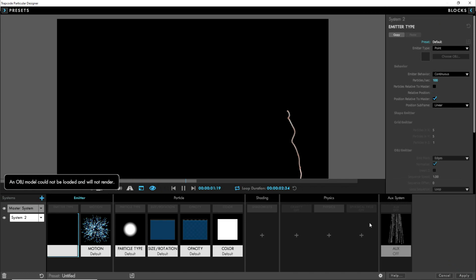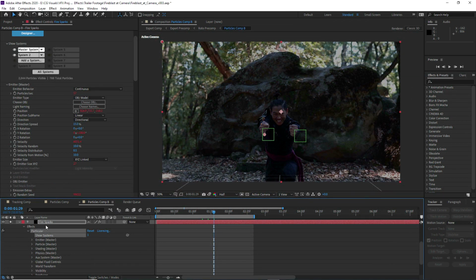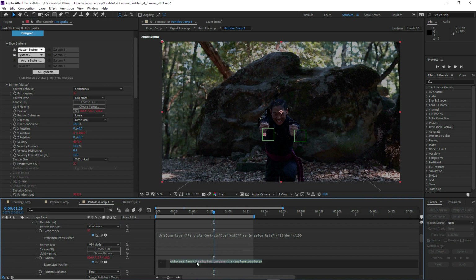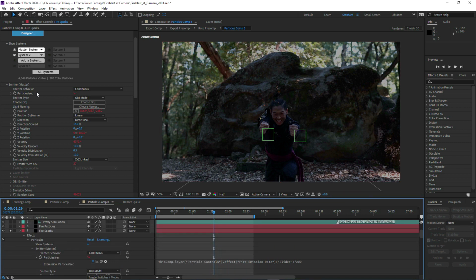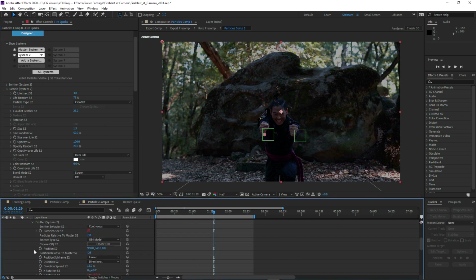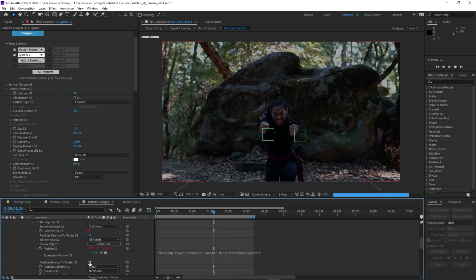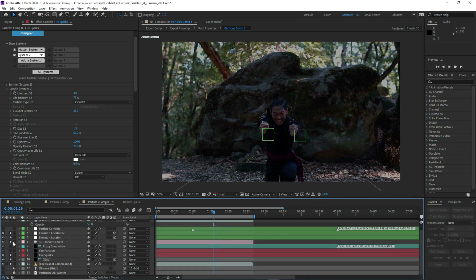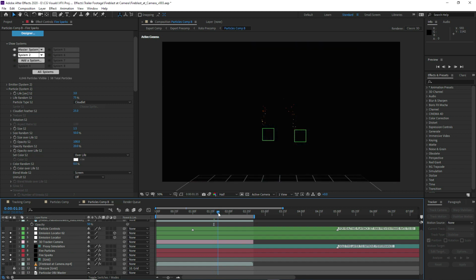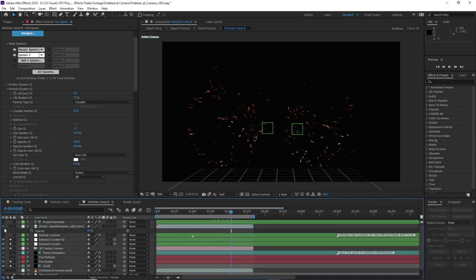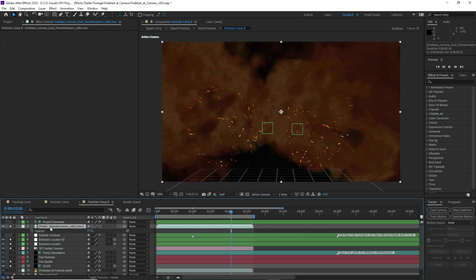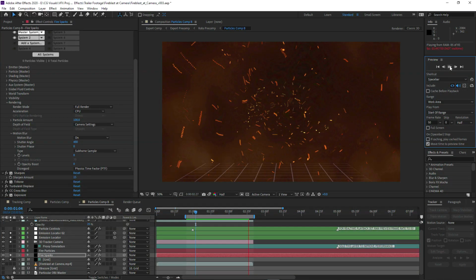Now I'm going to repeat the same process of having two simulations in the same layer. It's going to use exactly the same method that we used with the fire. And it's only really in this unique scenario that I'm taking the time to copy and paste the whole particle setup, simply because in this shot it definitely is worth the extra time. But like I said, you could probably just render one version and render another version. But in this case, I really want everything to be able to interact with each other and get as much realism as possible.